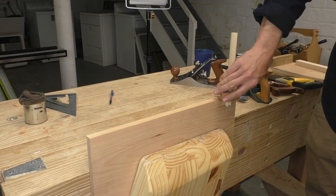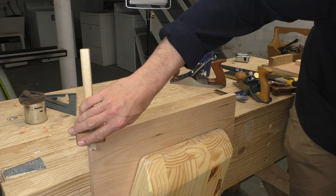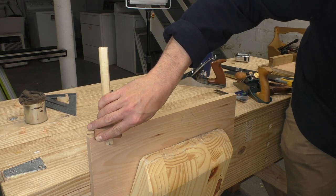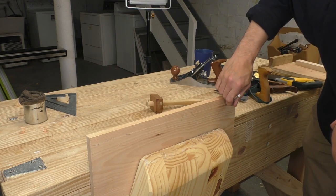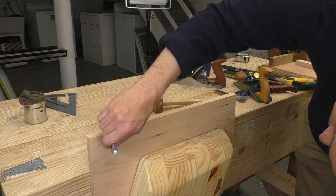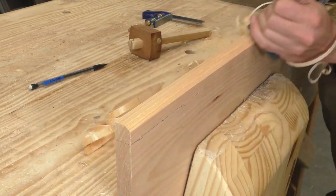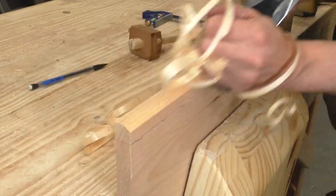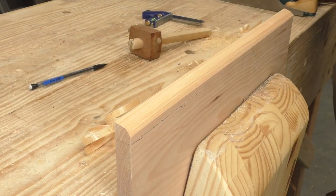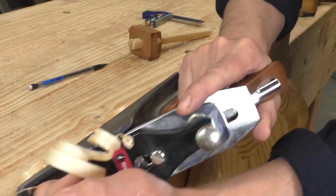The simplest and maybe the most useful trim shape is the basic quarter round, and you can cut this shape with hand planes in just a few minutes. I've set a gauge to the thickness of my board and I'm going to gauge that line along the face. Between my line and the back edge of the board is a 90-degree angle — if I round that over, I'll have a very nice quarter-circled profile. I'm beginning with my scrub plane to waste away material quickly, especially on that corner where I have to get rid of a lot of stock.